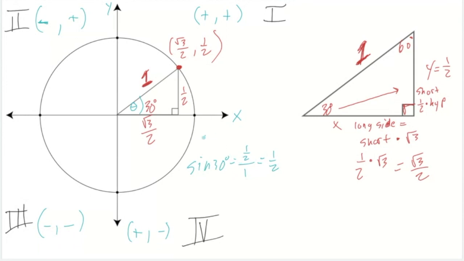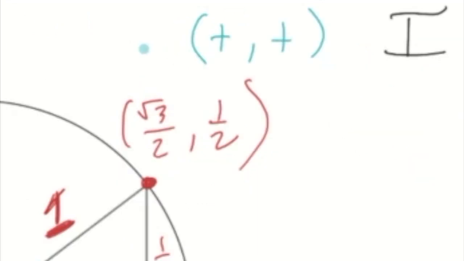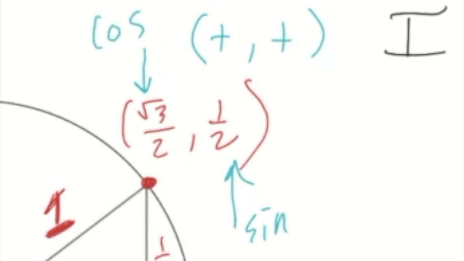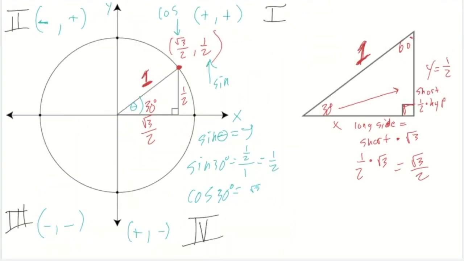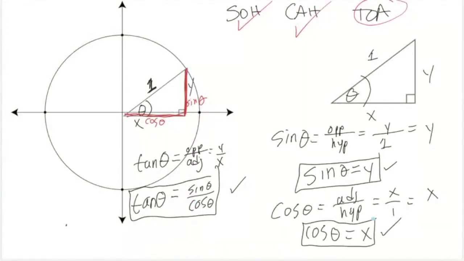But remember, since we said sine of theta equals y, we don't need to do all this math here. Since we know cosine of theta, or 30 degrees here, equals x, whatever we get for cosine is going to be on this triangle. So it's right here. Cosine is x, sine is y. So this is root 3 over 2, because we already know the measurements on the triangle. We just said here that cosine equals x, sine equals y. That's telling us to do less math.